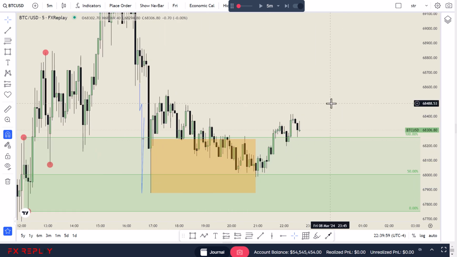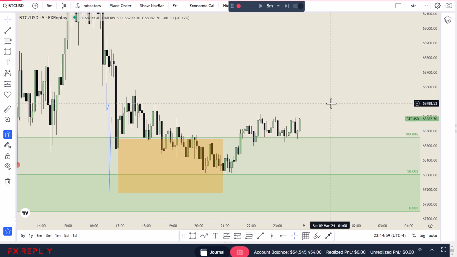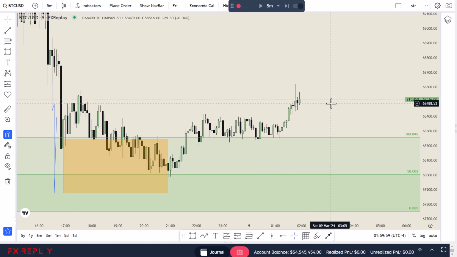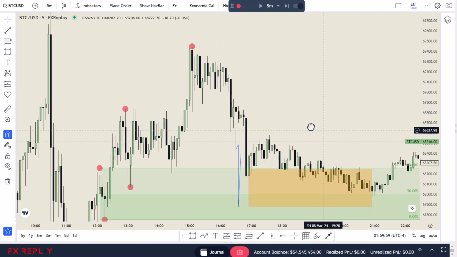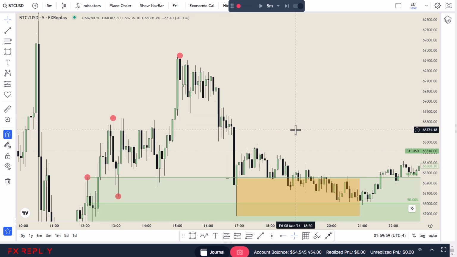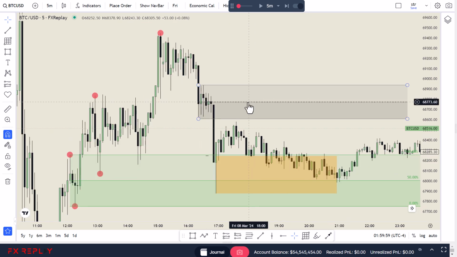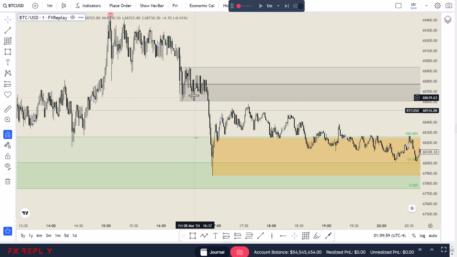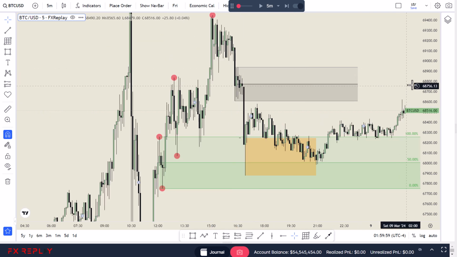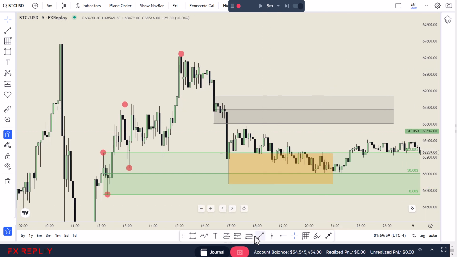Let's keep forwarding price. Now price is trading higher into where? So we have two zones here on the upside. First of all, we have this one, and this is the S&D responsible, or the area responsible for breaking structure. So if you go to the 1 minute time frame, this is the area that broke the structure here, multiple breakouts here, right? So we have this area, and we also have another area on the upside, which is this one.